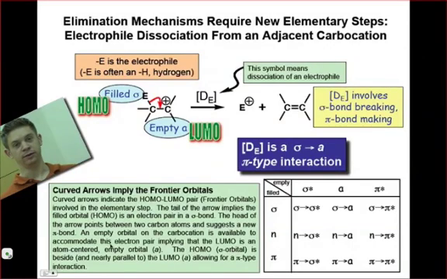In order to discuss elimination using mechanistic terms, we're going to need two new elementary steps that both involve the formation of pi bonds by pi-type overlap. In this webcast, I'm going to cover the electrofuge dissociation and beta elimination steps, which generate double bonds from cations and anions respectively.